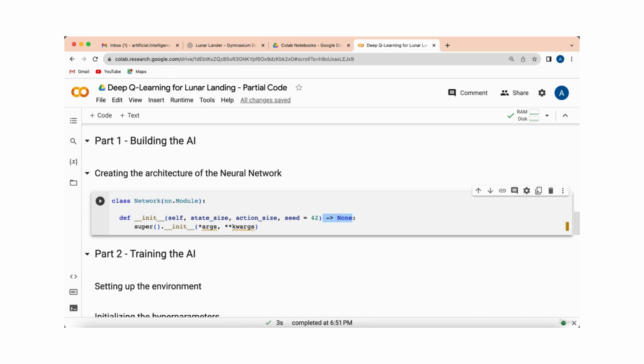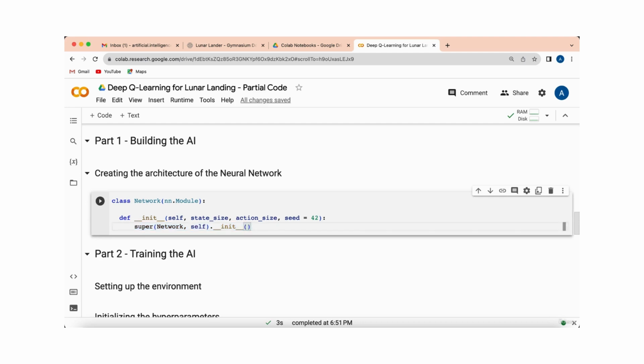And actually, you can either choose to keep it or delete it. And then here, next row, well, the purpose of that row is to activate the inheritance. Here, we don't have to specify anything in the init function. However, in super, we're going to enter as argument network and self. And that's just in order to activate the inheritance.